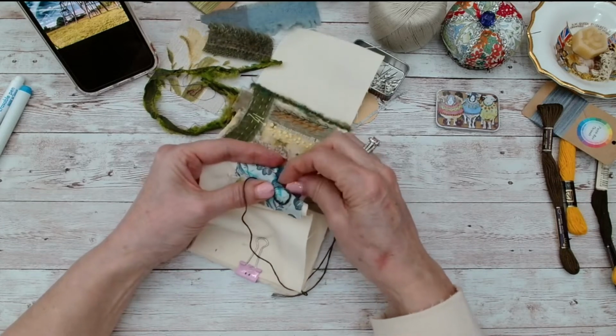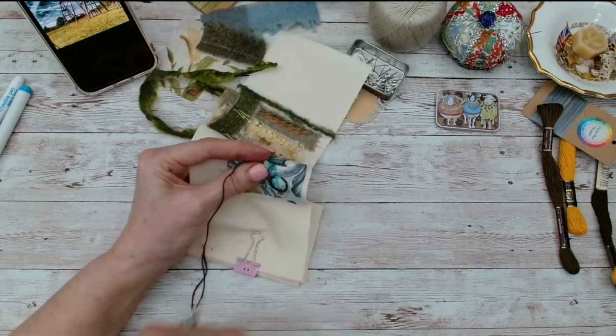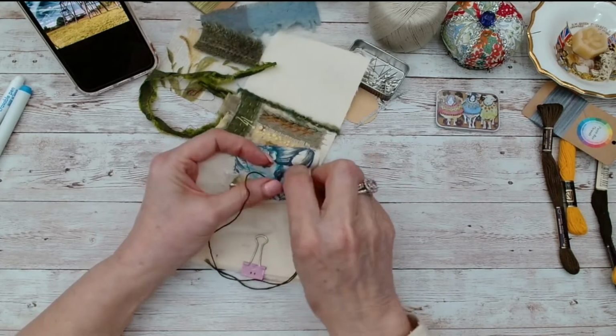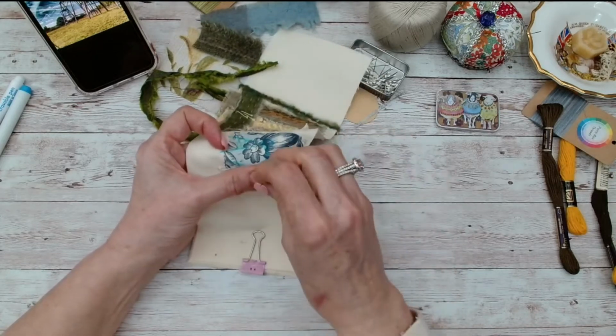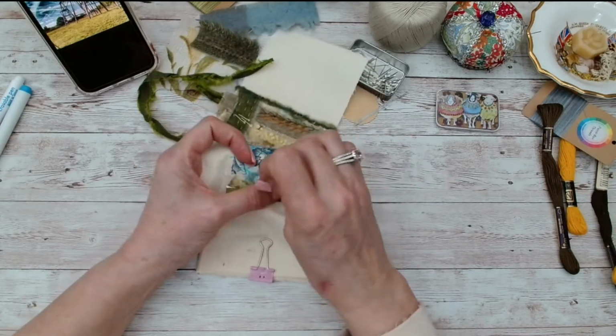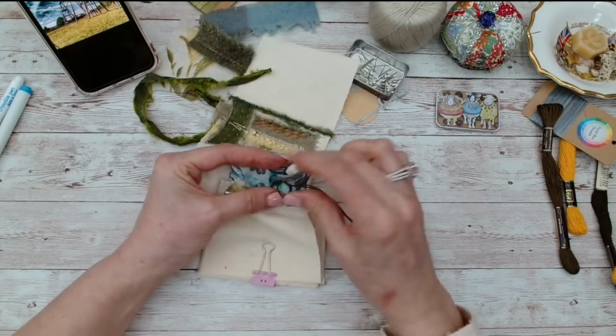I don't really have a plan. I do have a sort of little plan in my head, but I don't have a big plan of what stitches I'm going to do and what threads I'm going to use and what fabrics I'm going to use. I don't work like that.